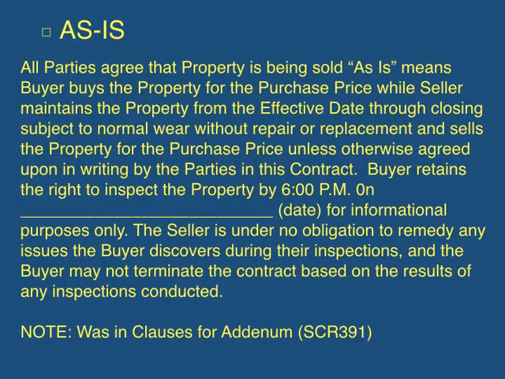This is a good time to remind you that if you have the listing and somebody brings you an as-is contract from the buyer and your seller truly intends and thinks it is truly an as-is contract, then it needs to be a cash contract. It needs to not be contingent on the CL-100. So you need to pay attention to those things.